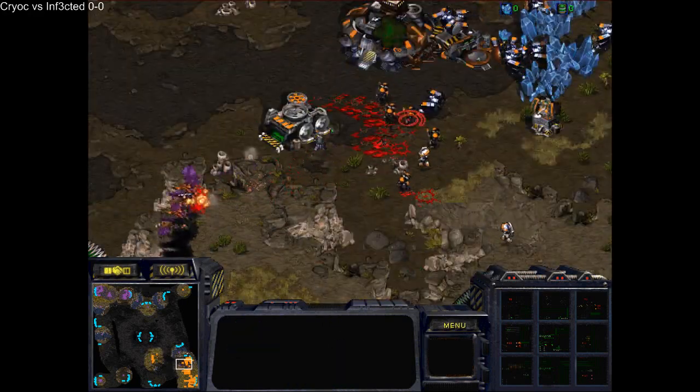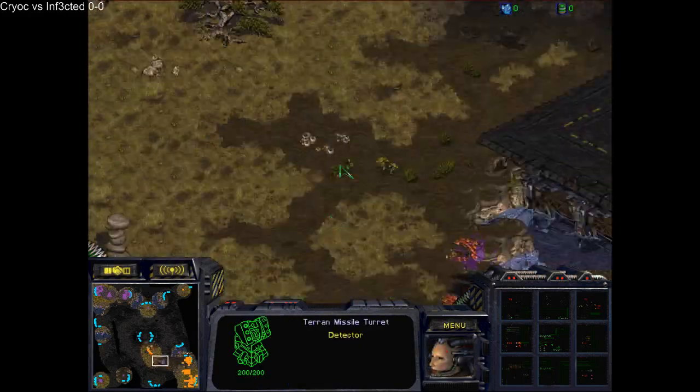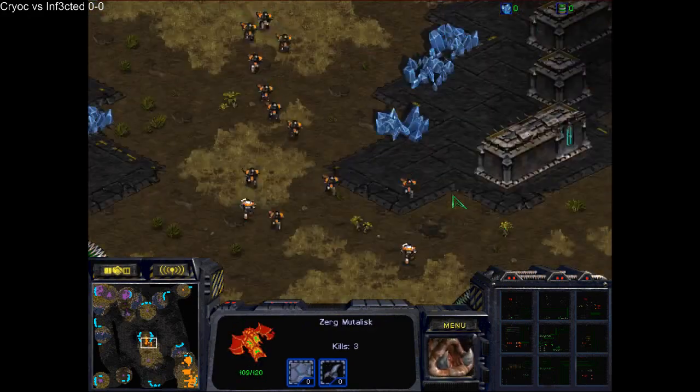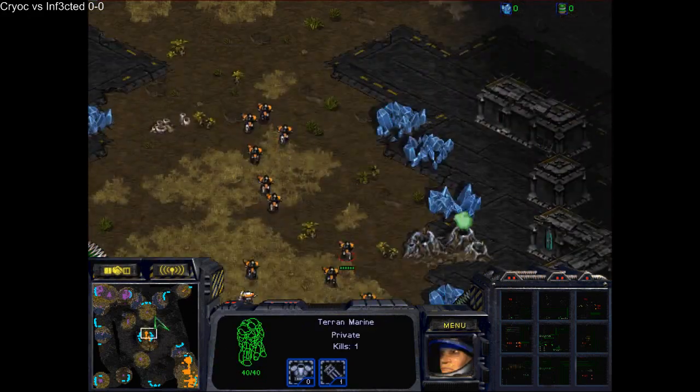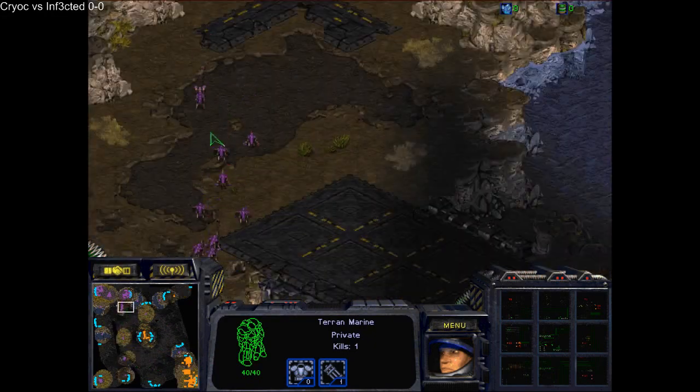I think if he went in with the mutas at the same time, it might have been a bit better, but there are turrets supporting as well, so losing his Zergling group for nothing here, but he is going to pick off another straggling Marine. This Marine group is not very big, so all Infected needs is a few more Zerglings, and he should be able to just kill it with brute force.